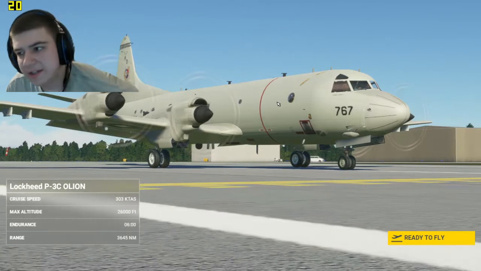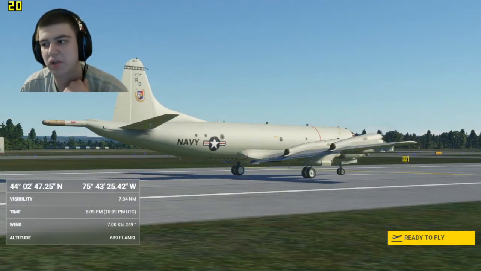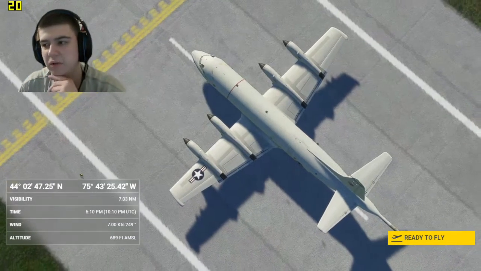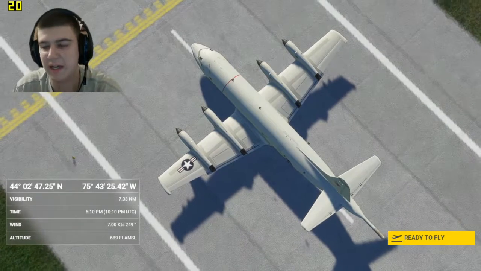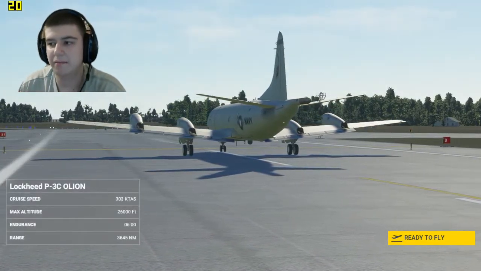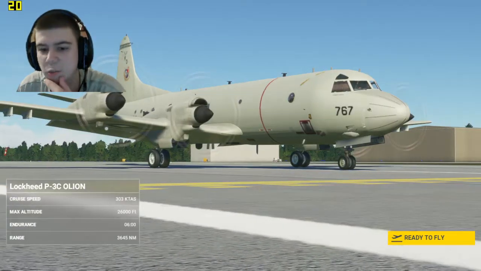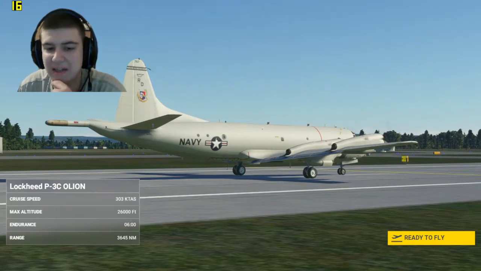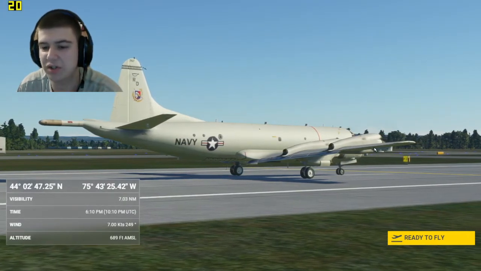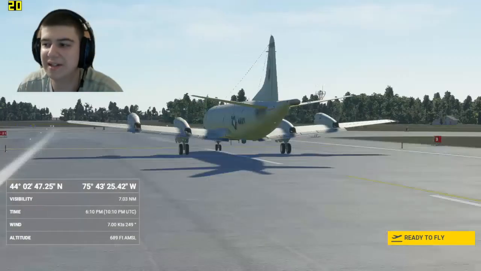Now, this plane is based off the Lockheed L-188 Electra, which was originally a passenger aircraft, and that first flew in 1957, and I think it flew until the early 90s, and it was produced from 1957 up until 1961. And it was not the most successful passenger aircraft, unfortunately, due to some engine mount issues where the engines would simply fall off mid-flight. Which, yeah, that's not too good.